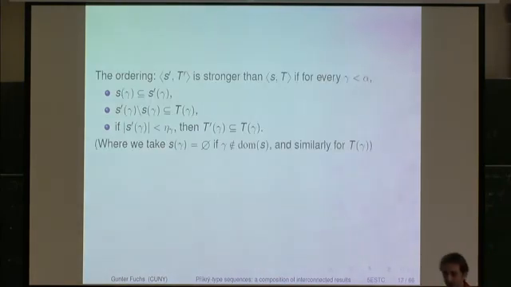And the ordering is basically component-wise like Prikry forcing. So (s', t') is longer or stronger than (s, t) if, okay, the first component is extended by points in the specified reservoir at coordinate gamma, and if s' of gamma is less than eta gamma, i.e. that means that t' of gamma is still defined, then t' of gamma has to be contained in t of gamma. Okay.